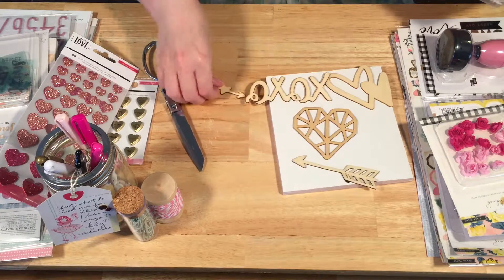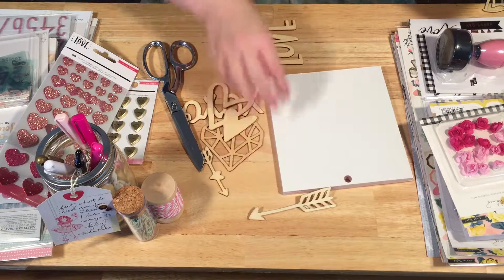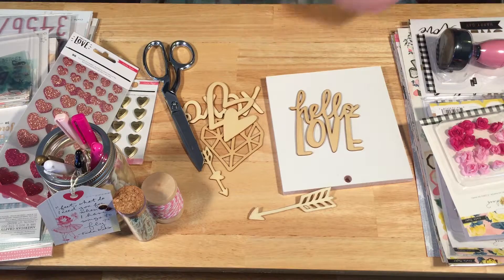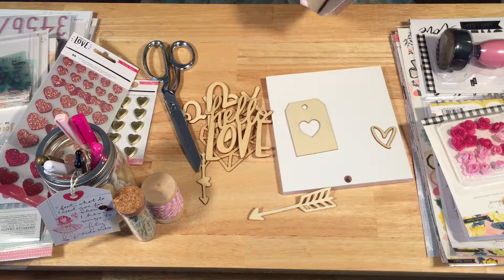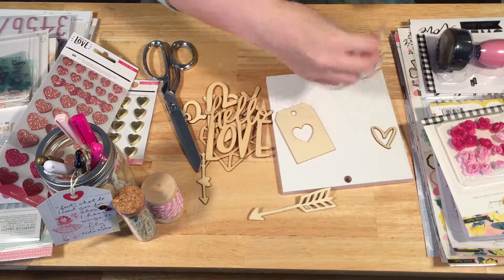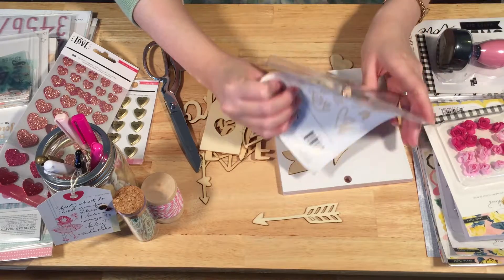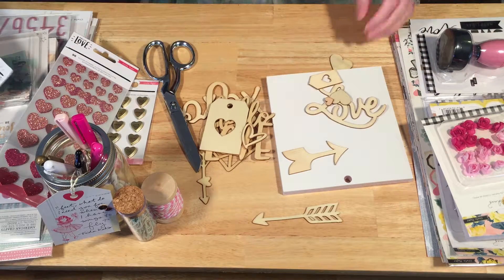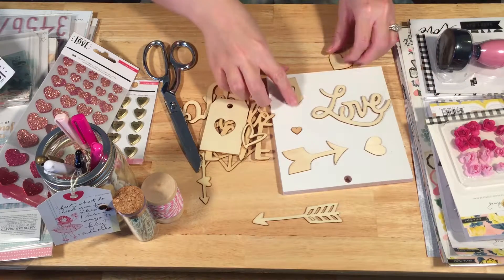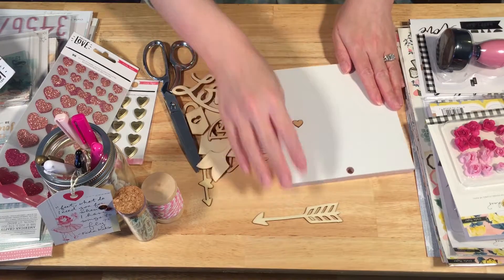You can see all of these a lot nicer. And then there's this big piece that says 'Hello Love,' which I love. A cute little heart, and tags with a heart. This one says 'love' — gotta turn it so you can read it — and then the arrow. Just a few more little hearts and this little tag piece. It'd be cute at the top of a page in a corner.